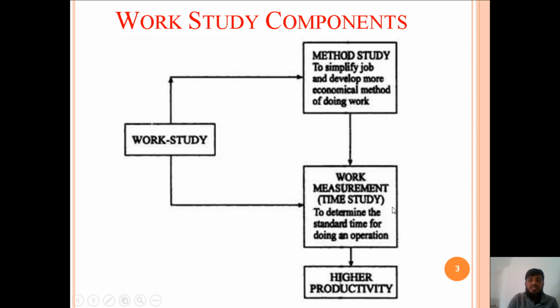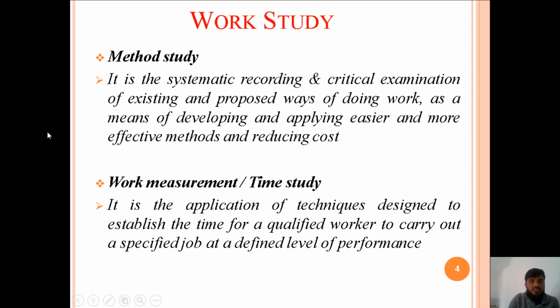So these unnecessary works have to be reduced so that the product can be delivered to the customer on time or before the time of delivery, so that the customer can be satisfied with us. So both of these lead to what? High productivity. If you do both these things, obviously it will produce high productivity.